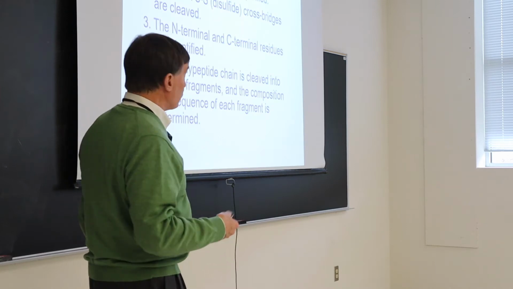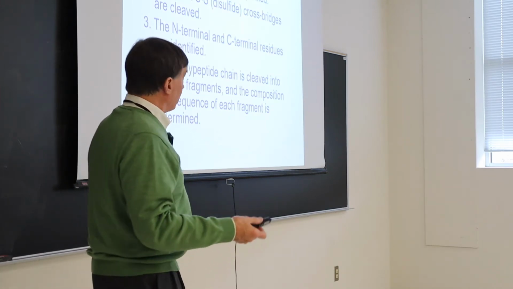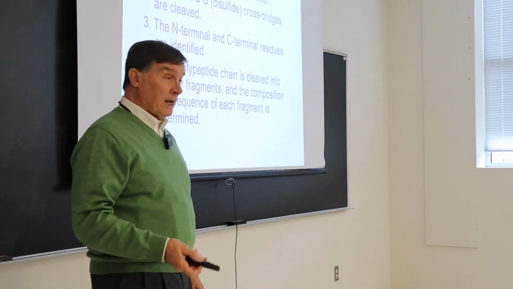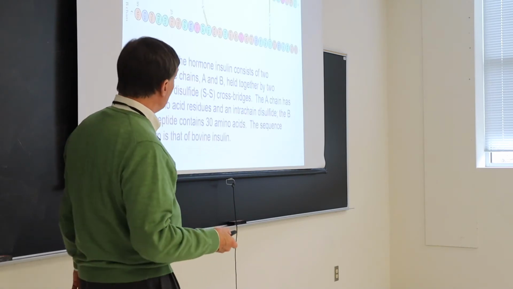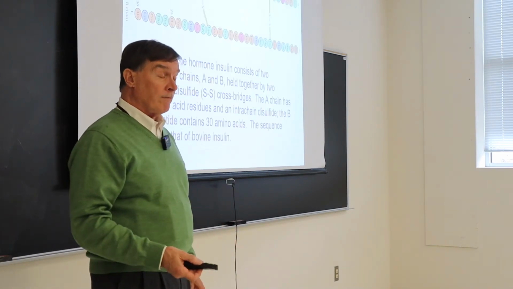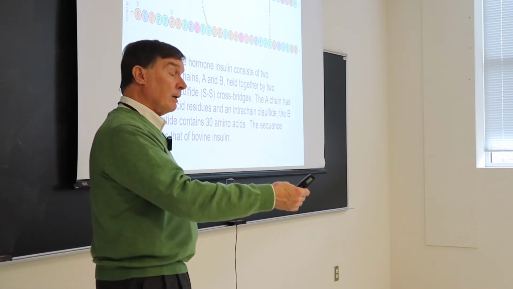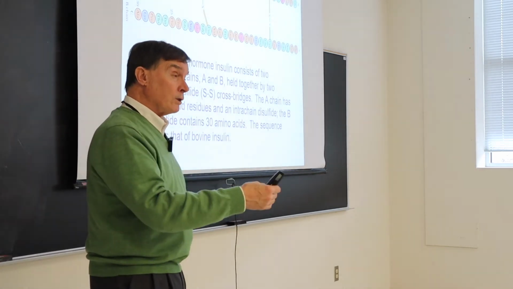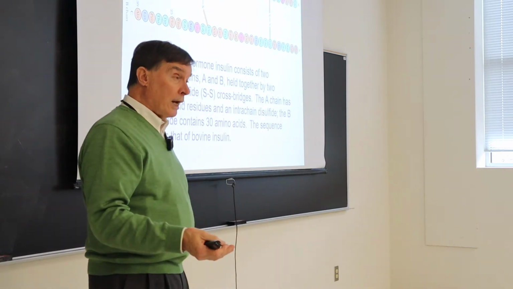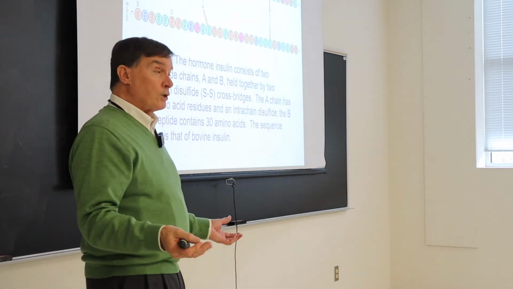First step is, if there's more than one polypeptide chain, the chains are separated and purified. Sanger had to do that with insulin. He had 2 chains to deal with. He had to separate them first. Why is that? The methods we use are going to look at the N-terminal amino acid, and then the next one and the next one. And if you do that with 2 chains present, you'll get a mixture of information.